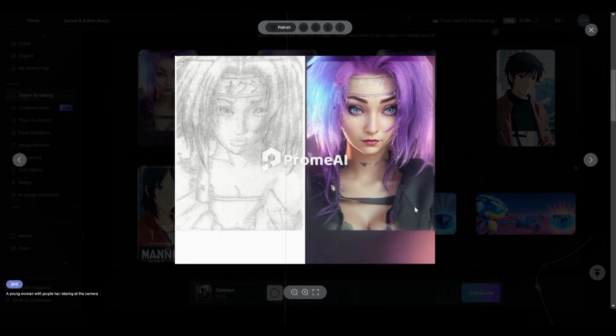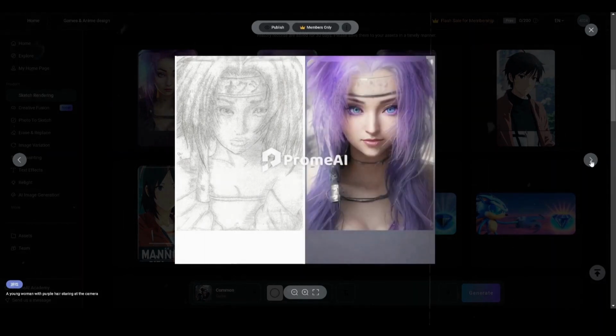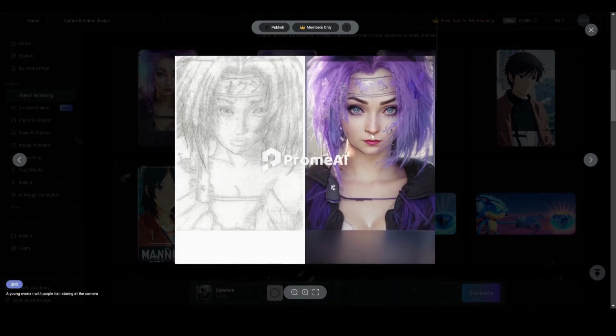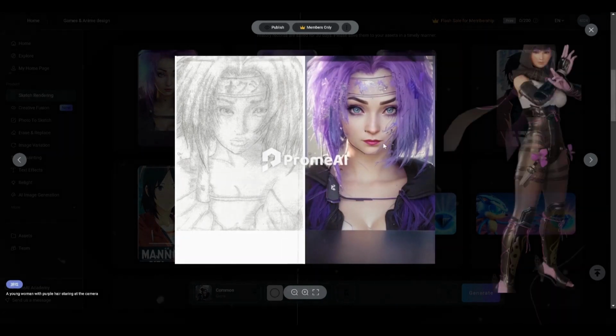And you can see it got the hair right. It got the outfit pretty close. It wasn't quite sure what to do with the headband, so it attempted to just do something here, which kind of works, but not quite right. And if we go to the next images, this one also looks pretty good. I think I like this one the best. This character really resembles a character from the Dead or Alive franchise, if you're familiar.